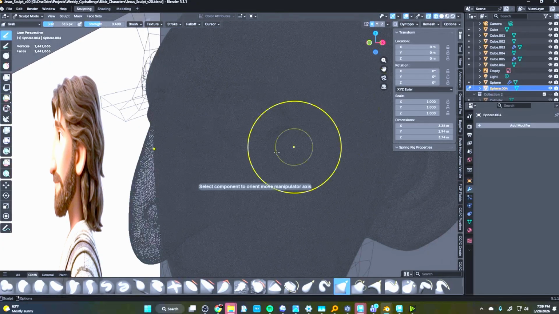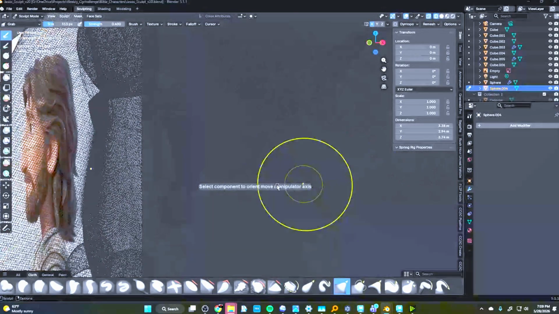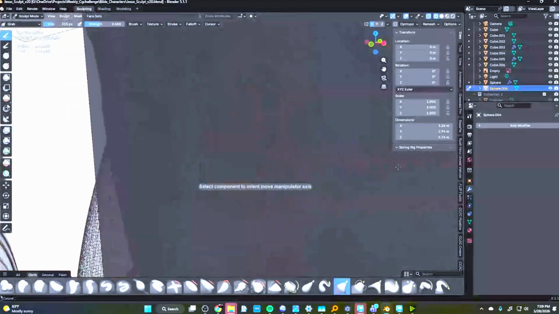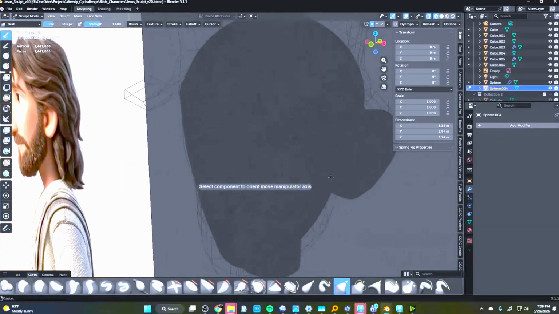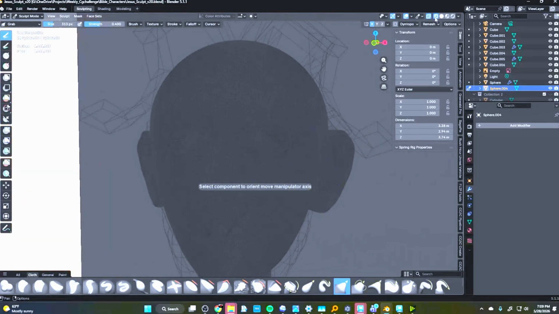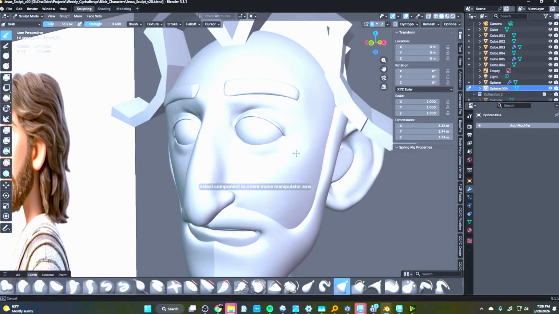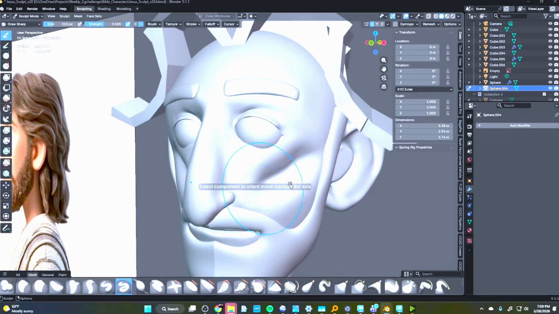And when you look at it, it's super dense. Look at the density there. It's pretty crazy. We're talking millions of little polygons there. But it allows us to work in this sculpted way, and we can really push and pull all this, and do some fun stuff. Look at that, we can push and pull these points around and do really interesting things with it.